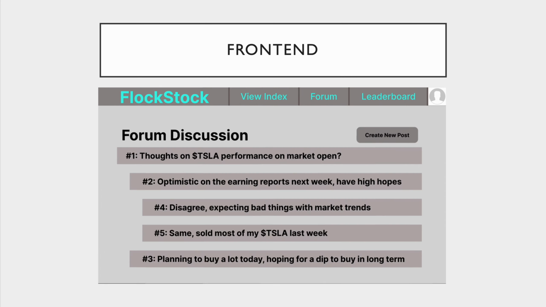The final feature is a forum discussion that allows users to discuss their ideas on the stock market and how they're performing. At the end of the day, we're trying to create a democratic way to create an index based on individual traders and not just stocks, having a more innovative view towards how indexes should be created into the future.